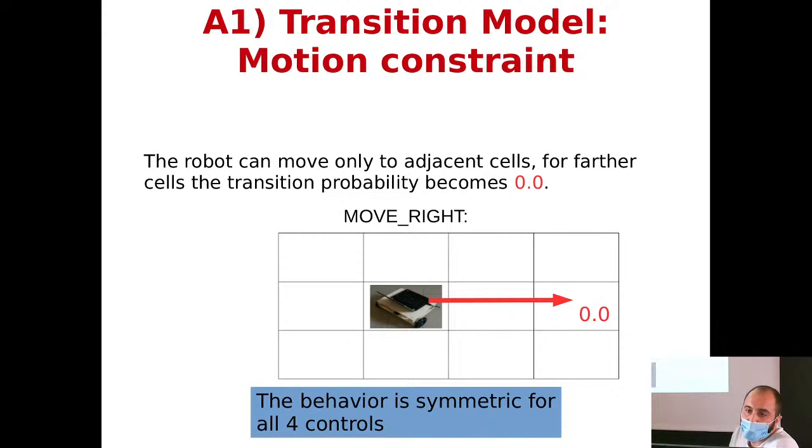So we add some motion constraints, so we can move one cell at a time, we cannot move on the diagonal, and we cannot move 2 steps forward. In this case, the probability will be 0 because I cannot do that motion. So the constraints are represented by, I give a command which the robot is not able to realize, so I say the transition is 0, I'm not moving, okay? That's the constraint that I put.